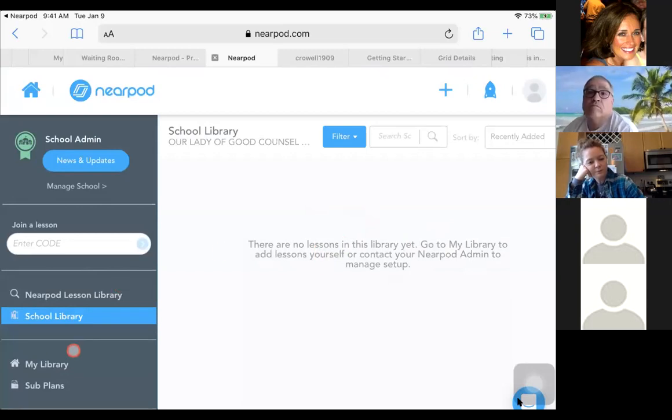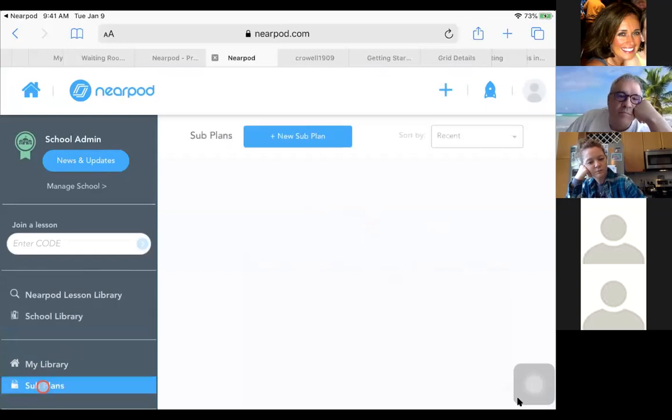In addition, there's this new sub-plan feature, I just recognized it about 2 weeks ago. I've used mine as a sub-plan before, I just didn't use this feature, where I will have triggered it the morning of or the day of, and I know I'm not going to be there, and the kids would be able to do it by the time class rolled around, which was kind of nice because the sub didn't really have to do much other than write the code on the board, even though I gave it to them online anyway. So you can create a sub-plan here.